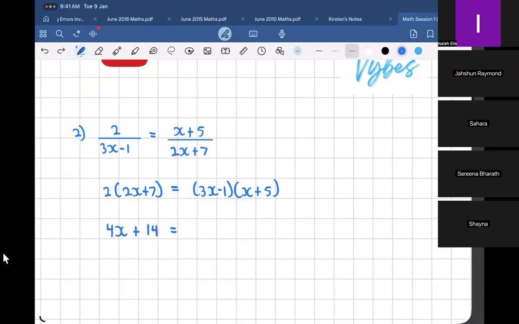Anybody? Anybody know how to expand this fast? Anybody willing to call out what this would be when I expand it? Sheena, looking at you. Sheena, you're real smart. Now, I would call Sahara and Serena, but the mic doesn't work too properly. And Joshua, I know this is stuff a little new. Right? Sheena, are you there? Yes, I'm here. All right, nice.